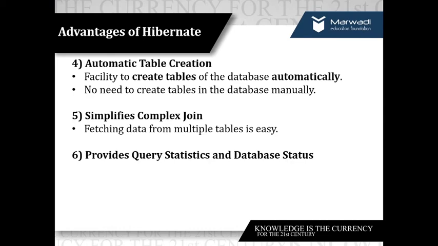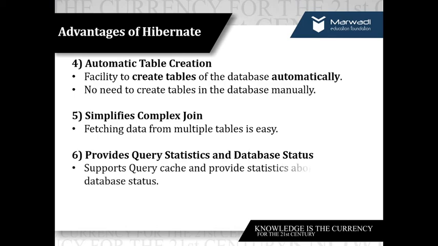And complex join queries can be very much simplified. Fetching data from multiple tables is very easy. As I told you before, it also simplifies the mapping, that is one-to-one, one-to-many mapping, those kinds of mappings that we have seen in database in third semester. Those kinds of relationships are also very easily simplified. And it provides query statistics and database status, which is very useful for a developer.